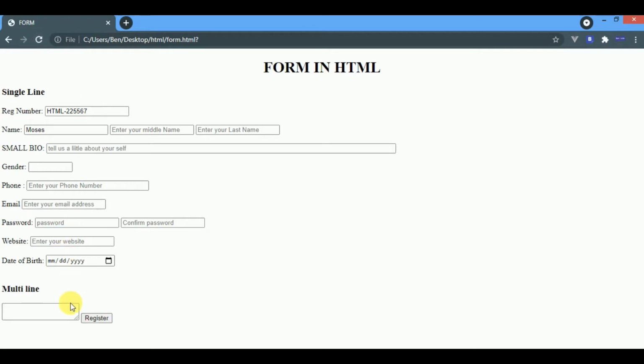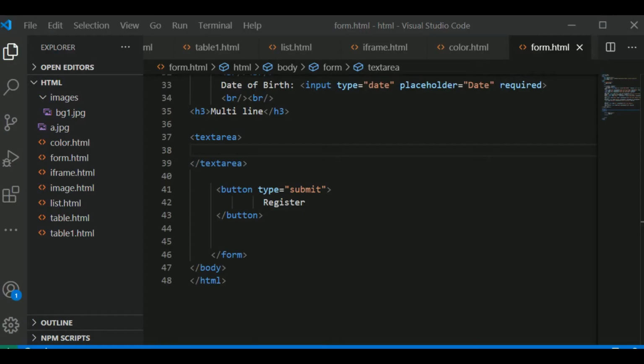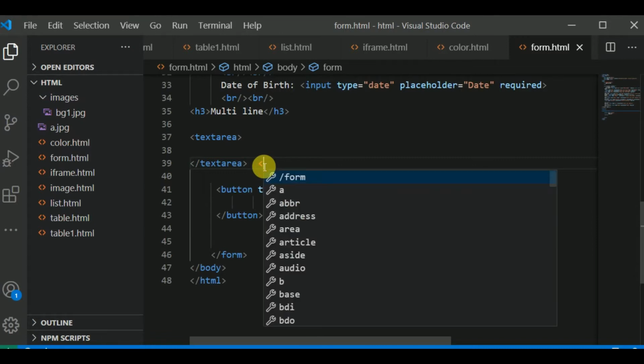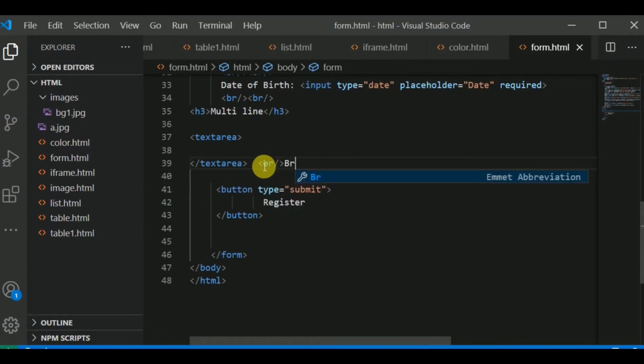You see what I have? Let me break line so that this register will come down here. After my text area, let me just break line and make it look neat.